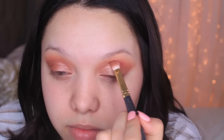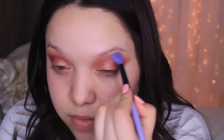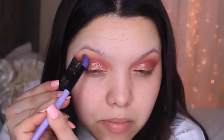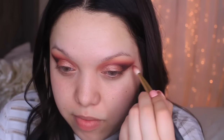Next I'm taking Mars. This color is so unique — it's one of the colors he came out with. It reminds me of Makeup Geek's Bitten but this is just a lot more red. I've never seen a color like this. I went ahead and popped it right on the crease and it just kind of transforms your makeup. Then I'm going in with Aphrodite — a perfect dark brown — taking the edge of the primer again to give that cat eye effect, focusing on the outer crease. Then I'm going in with all my brushes to blend everything out, making sure it's very diffused with no harsh lines.